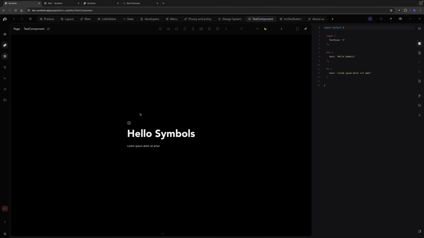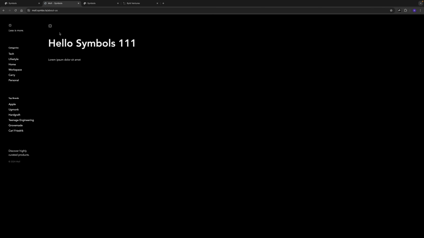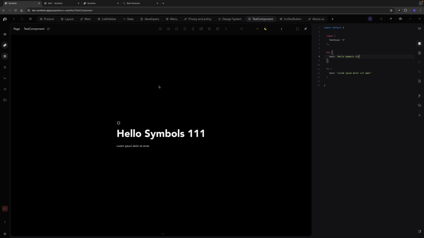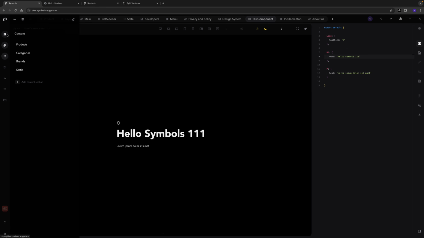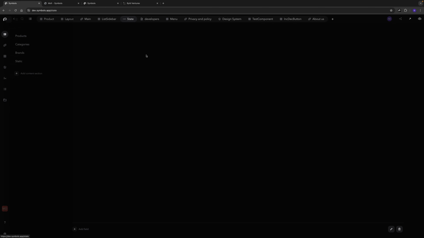On Windows it will be Alt Shift and hover, and if we change anything here, we see that it's real time. The same way the platform is also real time, so people across teams can use it in real time. Copywriters and designers can access their tools.